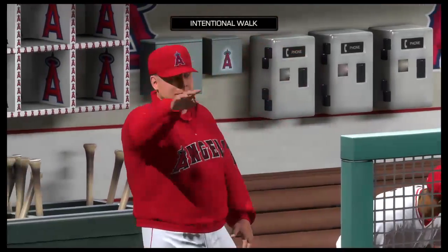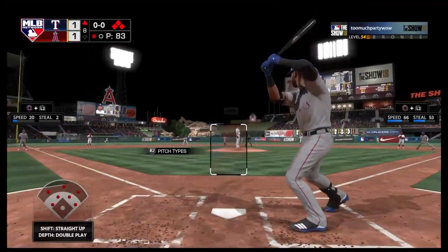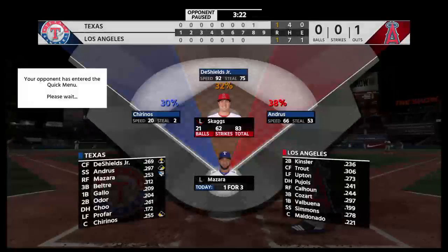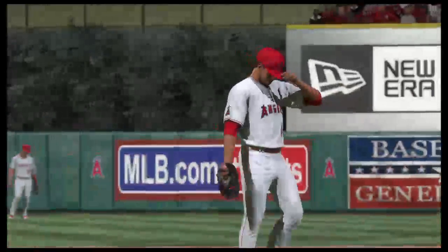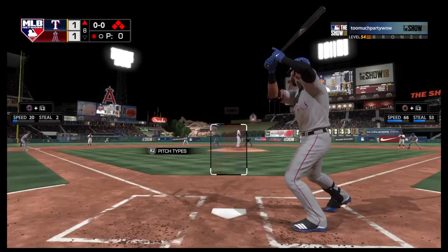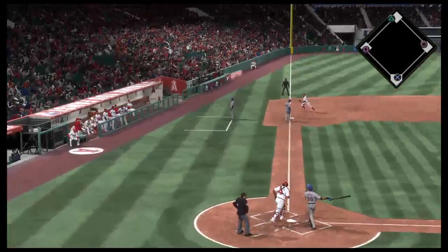And it looks as though the decision makers in the dugout will give him a free pass to first. So the bases are loaded here on the intentional walk. And the force play is now in order. So they'll go to the bullpen now, and it'll be the left-hander here to face the upcoming left-handed batter. Here's a pop-up now.